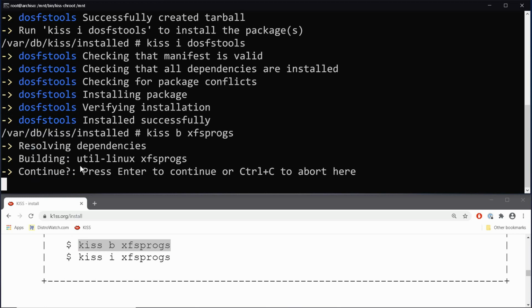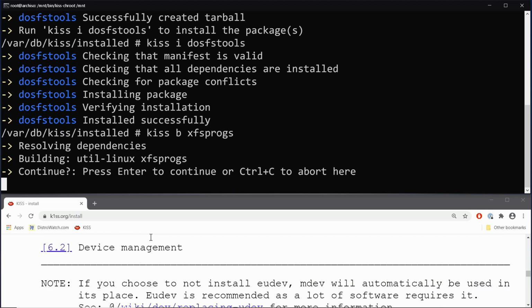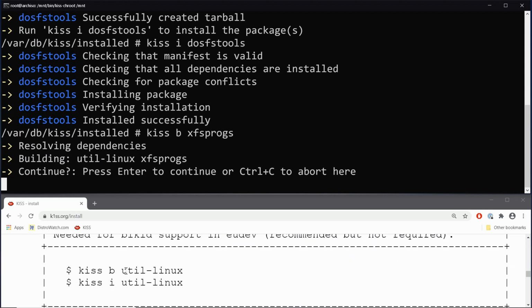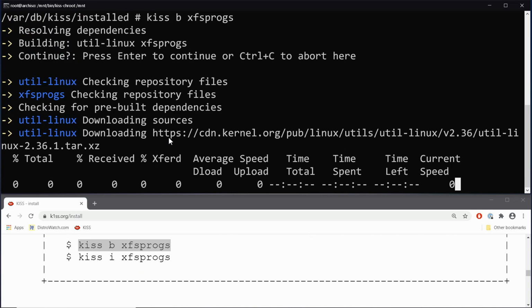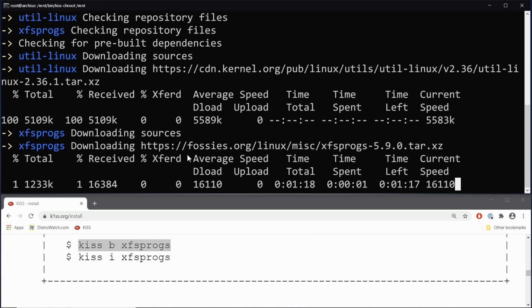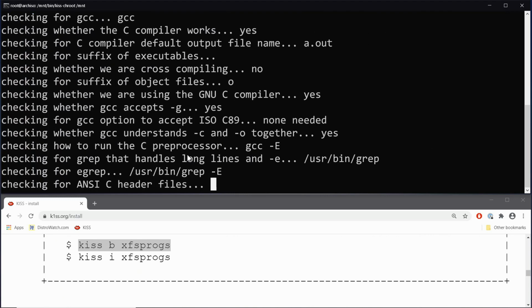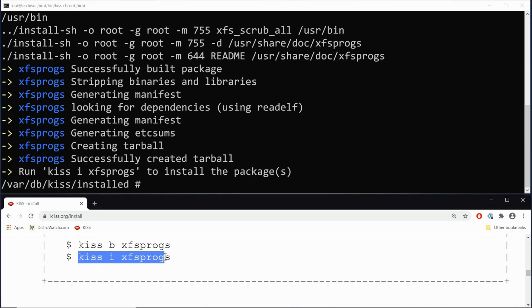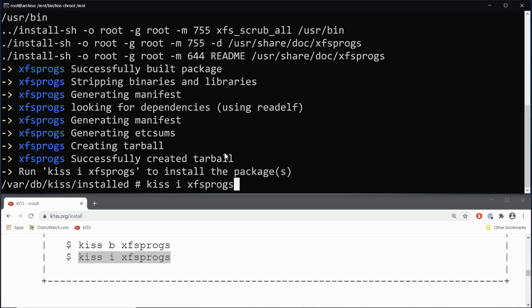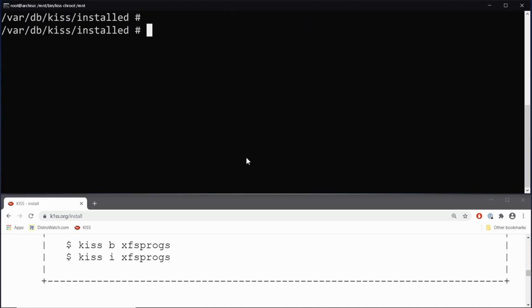Now it says one of the dependencies is util Linux. And if you go down a little bit, it's going to ask you to install it again. So I will skip this part afterwards. I will just do here. Done.